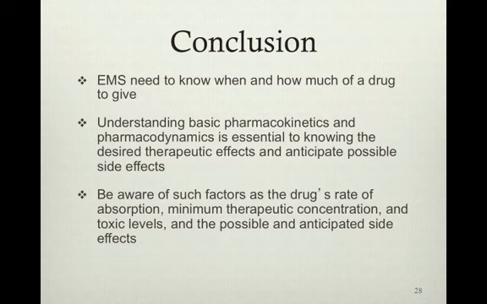In conclusion, EMS needs to know when and how much of a drug to give. Understanding the basic pharmacokinetics, onset, peak, and duration, and the pharmacodynamics, how it's interacting with the cellular environment, is essential to knowing the desired therapeutic effects and anticipating possible side effects. Be aware of such factors as the drug's rate of absorption, how fast does it get on board, the minimal therapeutic concentration, how much of this do I need to get an effect, and the toxic levels. If I overshoot the effect, I'll need to know what those give me as well, and the possible and anticipated side effects.